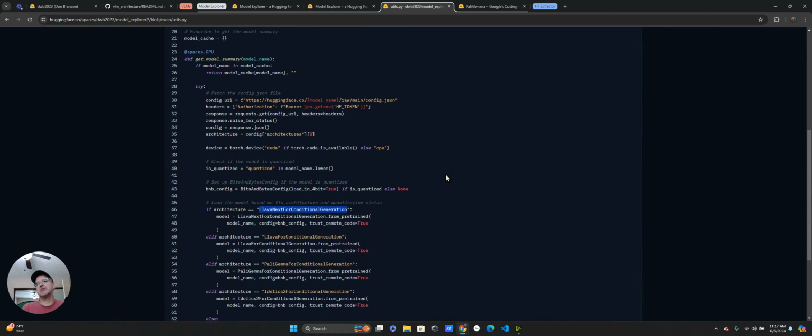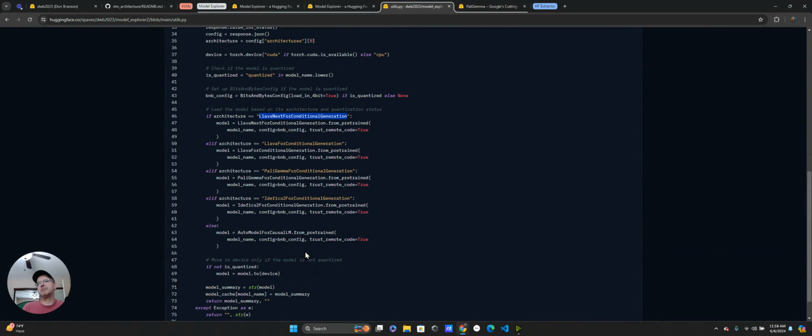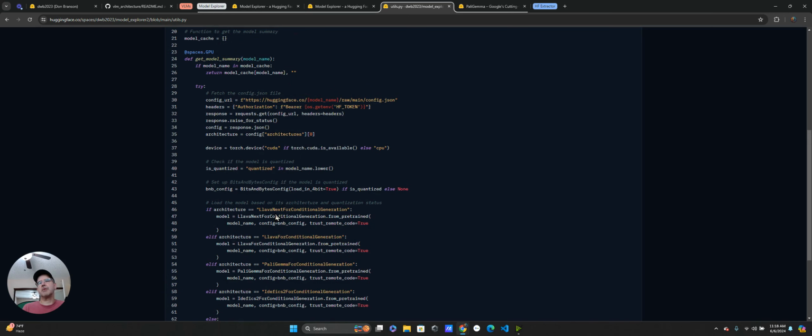In those cases, if the architecture, and this is what was pulled from the config.json, was of a specific type, like LLaVA versus PaliGemma versus Idefics, which is a vision model from Hugging Face, for those that did seem to have an issue with the standard class, I was able to quickly switch it out to use a more specialized class to load the model and view the architecture.